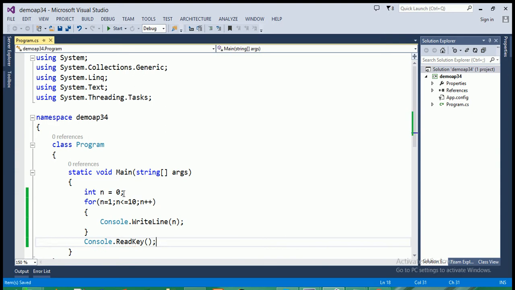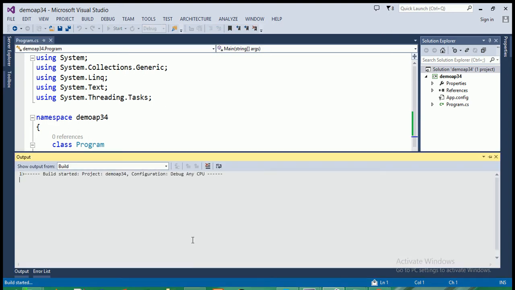So here is the for loop. Let's run this loop by using the F11 key. Let's see step by step how the loop will run.